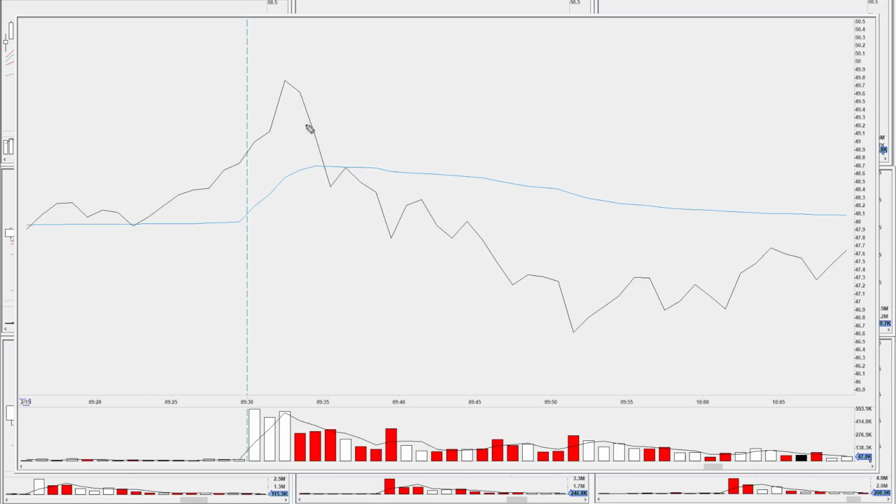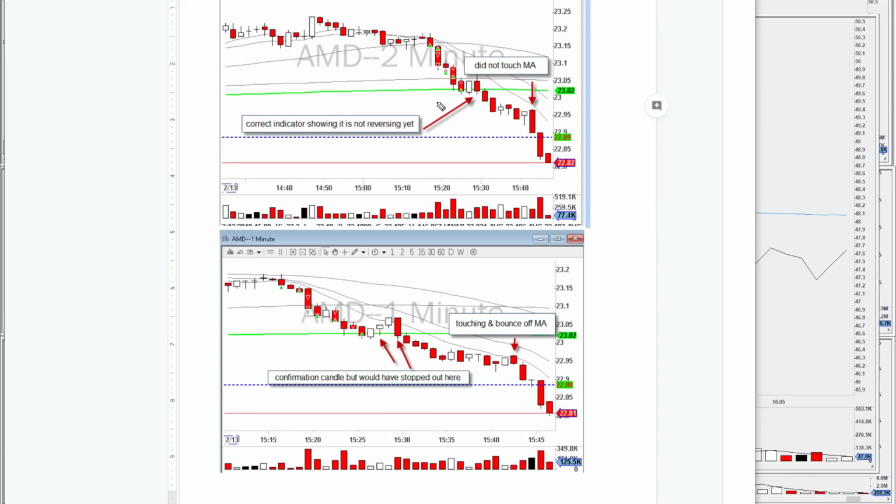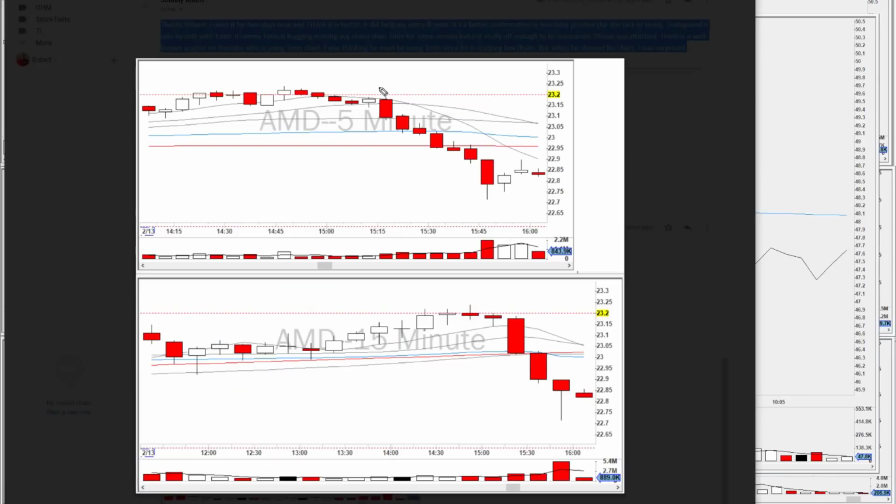And unfortunately, I've seen this. People are going long here, guys. People are going long against the overall trend. This is kind of like what that email that person had sent me, right? Something about not reversing yet. And who's looking for reversals on the 2-minute chart? There's people looking for reversals on the 1-minute chart. You got to take a step back and see what's actually happening here.